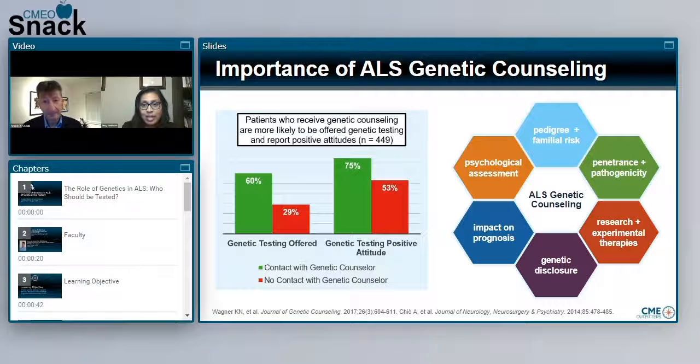Yeah, in the US, we have similar clinical trials that are looking for people who have the C9 mutation, the SOD1 mutation. In New York, we are actually actively enrolling for the FUS mutation and using experimental therapy targeting that specific mutation. So it's become increasingly important to screen individuals that might be newly diagnosed with ALS for a gene mutation that potentially might be associated with their disease.